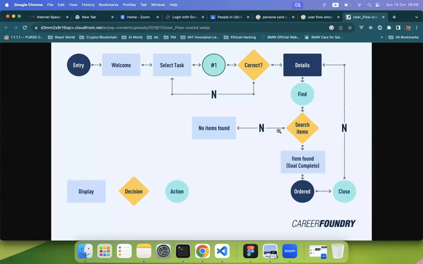If the searched item is not available, we show no items found. So this is a simple user flow diagram. Otherwise, it will connect to some other tasks and repetitive tasks as well. I'm just showing you this for demonstration.